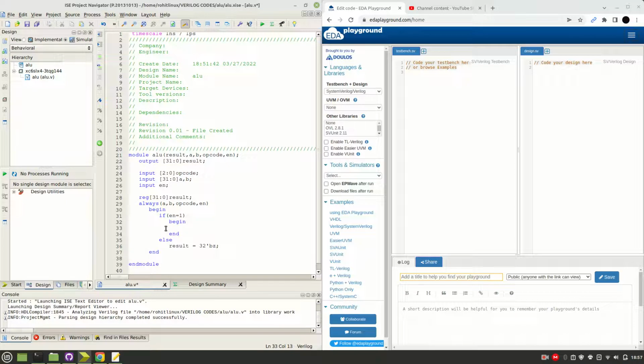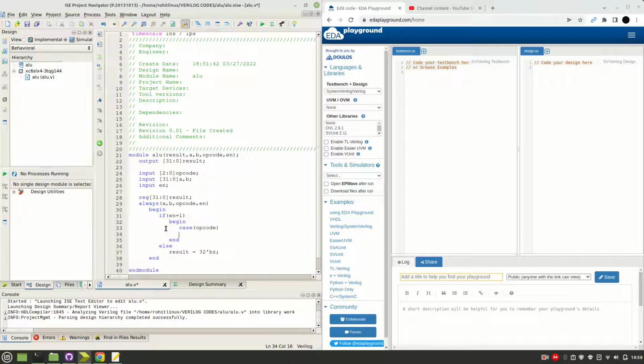Then here we need to write: if the opcode is 000 and 001, like that, 4 operations we need to write. So we write that in the case. Before that we need to have the switch. No, here there is no switch, only case we need to do. And what do we need to give in the case? Opcode, case opcode.